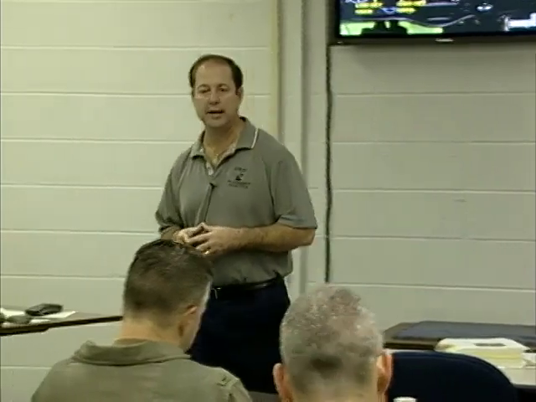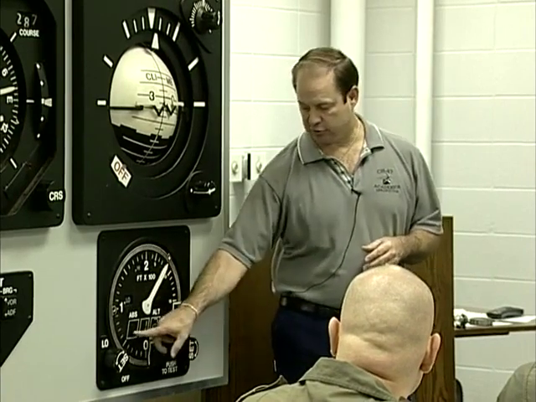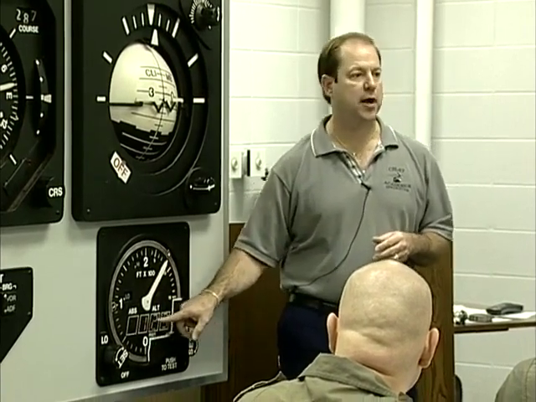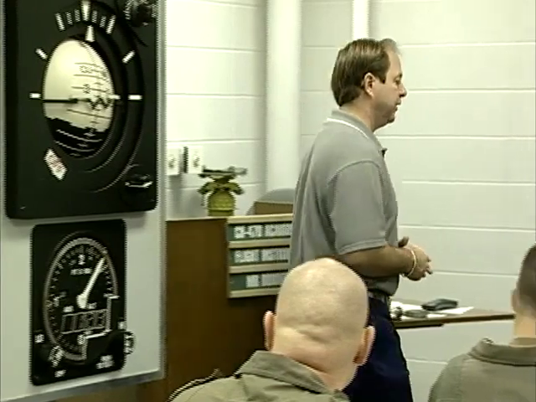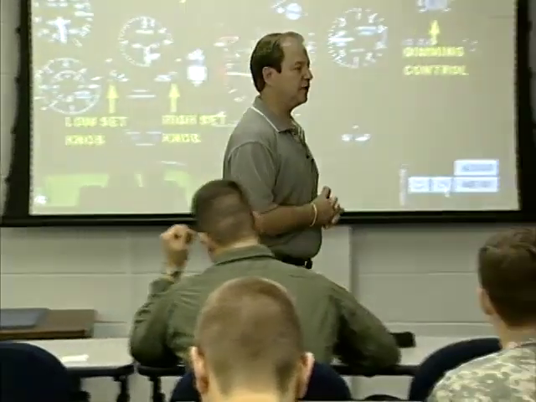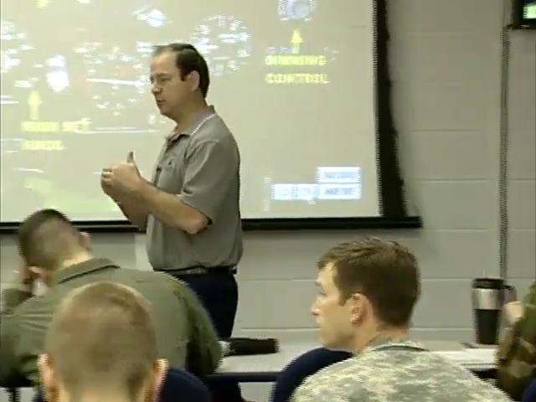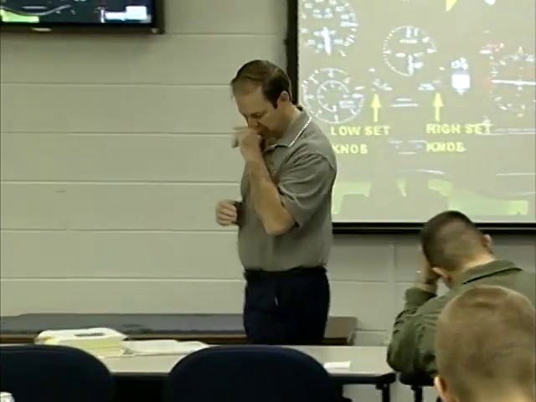Indicating system. We have two indicating systems. They will be identical, or should be identical. You have the analog system, which is your needle, and you have a digital display that's going to correspond with the analog, plus or minus what? Anybody doing pre-study? Plus or minus 5 feet. Plus or minus 5 feet. Difference between the analog and the digital display.